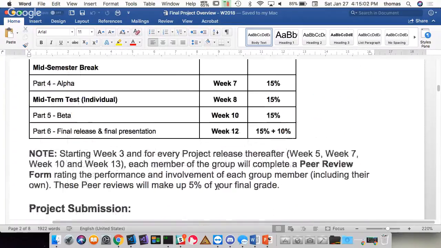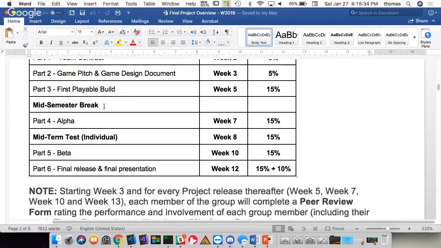Now notice, even though the project was 80%, it's broken down into several assignments. The assignments aren't dependent on the other one. And what I mean by that, even though it says part 1, part 2, part 3, I look at your parts as if I've never seen them before. I'm not going to base it on the previous project parts. Now I will use it for progression. If I see no progression between part 1 and part 2, or part 3 and part 4, I would say, then we got a problem. That means you haven't done any work. If you're supposed to create an alpha release, but your build looks exactly like your first playable build, and you haven't done anything extra, then you're not going to pass.